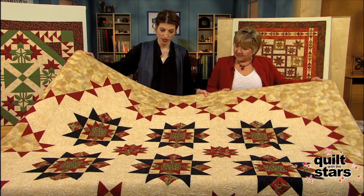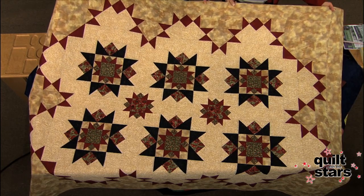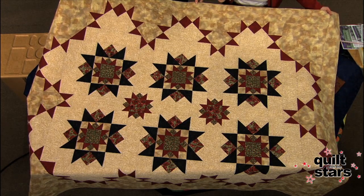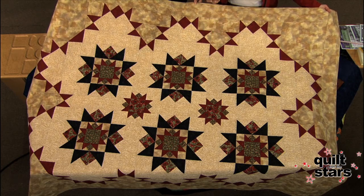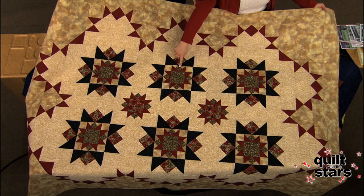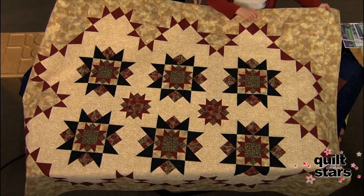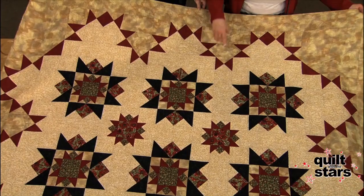We call this one Oakridge Stars. I happen to live in an area that's called Oakridge, and again, it's the hourglass unit here. One of the early tools I developed was called my Tucker Trimmer, and it allows me to trim these things down very quickly and easily because they've got diagonal guidelines. We use the hourglass units to create all the border areas, and then in here we use a unit that I call a combination unit. That's a combination of two quarter square triangles and a half square triangle. We've got a 4-inch version here, a 2-inch size here, and 4-inch pieces out here, and they were all made with one tool.